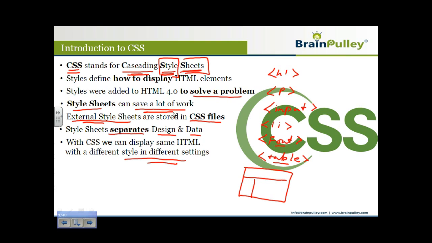But now with all these new devices, there are so many subtle changes. For example, the tablet is still in between. It's not a mobile, and it's not a desktop. But with CSS, you don't have to worry about what the device is. You can define style based on the height and width of the page. That's how things got revolutionized with CSS, and nowadays you won't find any website which doesn't use CSS. So we'll see more about it.